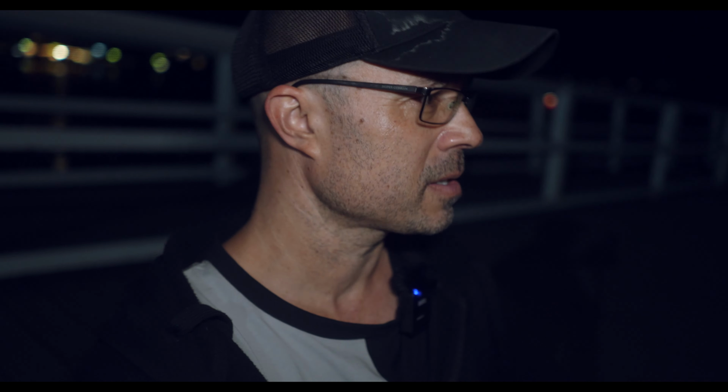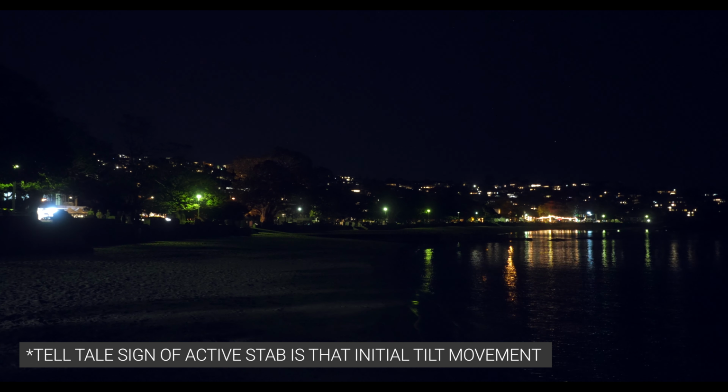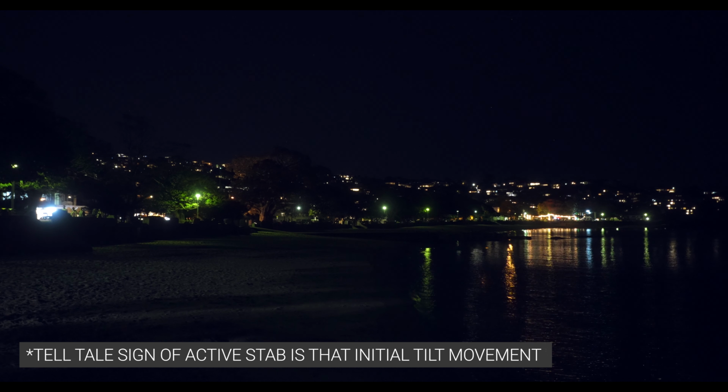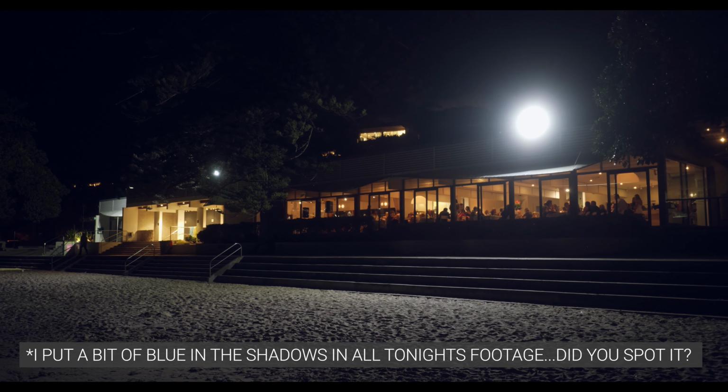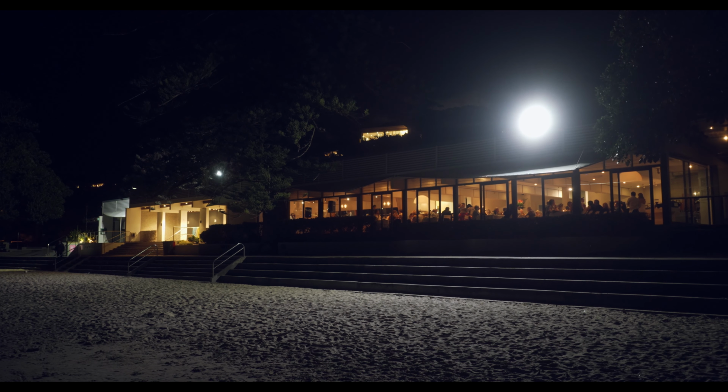I'll just muck around now. I've lost Lila. I've sent her on a walk. Let's go for a walk, eh? So this is 10,000 ISO, 1 on 50, f2. And I'm still shooting on my 8-bit 4K 25p 420 setting. Yeah, Balmoral Beach. It's such a good place to come and walk, even at night. So this is still 10,000. So I'm hoping when I get back on the computer that the noise isn't too noisy. Deafening noise. And if I shoot back towards the boathouse there, I can lower the ISO to something more noise friendly, at 3200. That's pretty sweet.